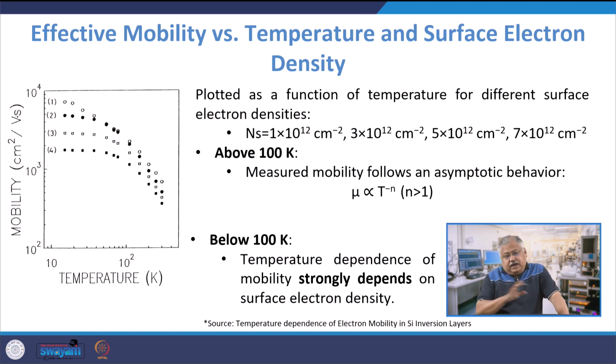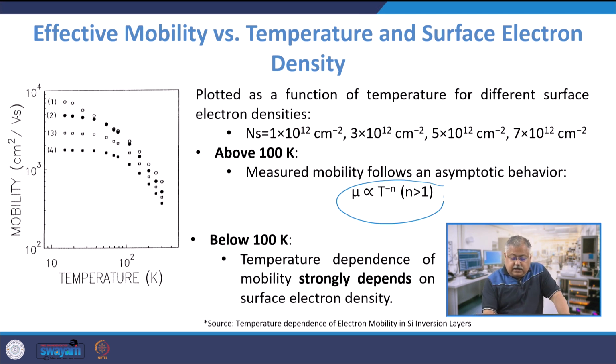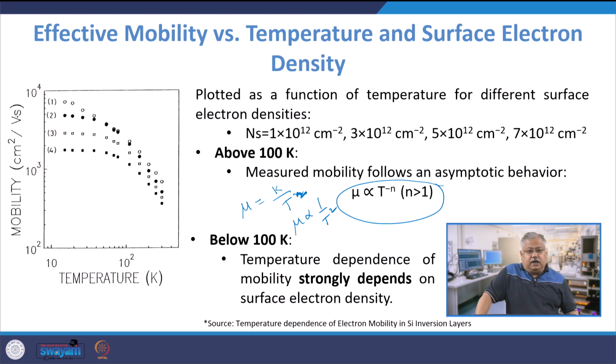Now, it has been seen empirically as well as experimentally that mobility is directly proportional to T to the power minus n when you go down to lower temperature, higher than 100 Kelvin. Higher than 100, so basically mobility is equal to some constant k times T to the power minus n, where n is greater than 2. So, let us suppose T square. So, I get mobility to be inversely proportional to T square, right. Temperature rises by a small amount, the mobility falls down drastically by a large amount.